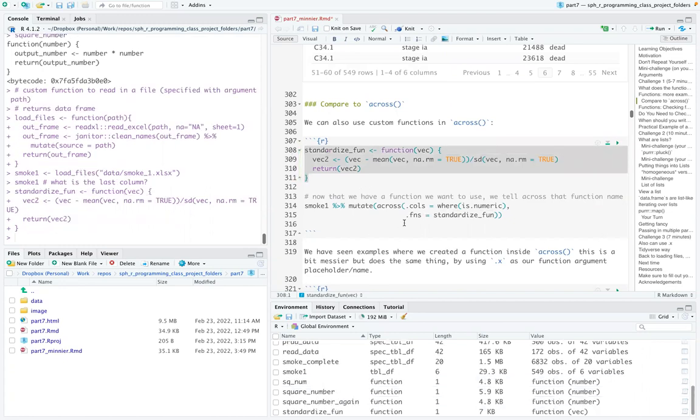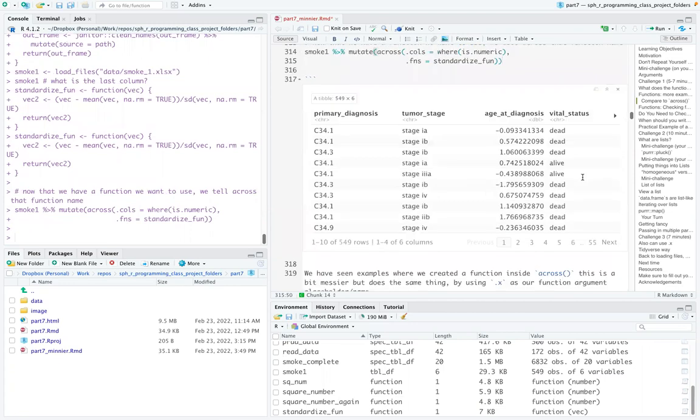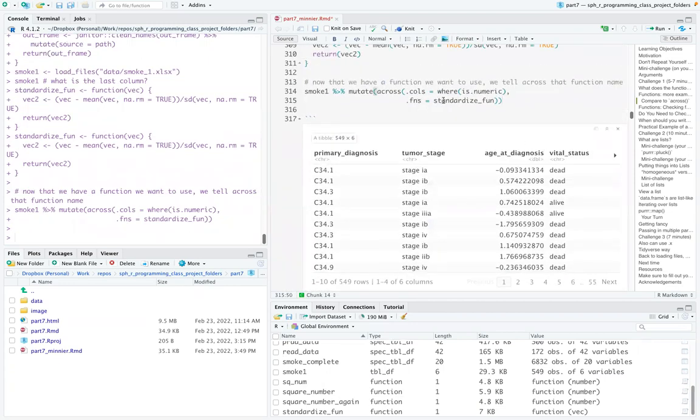And so now when we use across, we specify the columns. Let's specify the numeric columns. I'm going to mutate all of the numeric columns in the same way. And then I'm going to standardize fun on those columns. There's actually only one numeric column in this case, so it's a little silly to use across, but this is how we would use it.